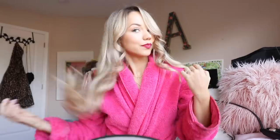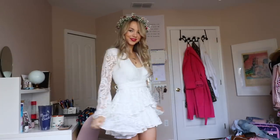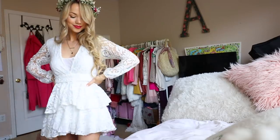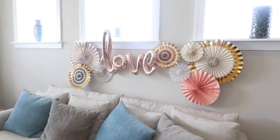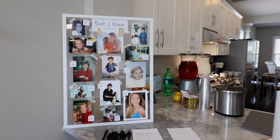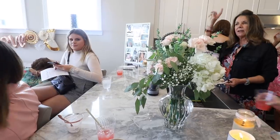Once I'm done curling my hair I put in my little flower crown that I made. I made this the night before — I just bought flowers from Trader Joe's and used some floral wire and floral tape and taped it all together. This is my full look — a dress from ASOS which I adore, and I will link it below if it's still available. With my flower crown I just felt like a magical fairy bride. I had the best bridal shower and I'm so thankful for all the love and support. Thank you guys for watching!